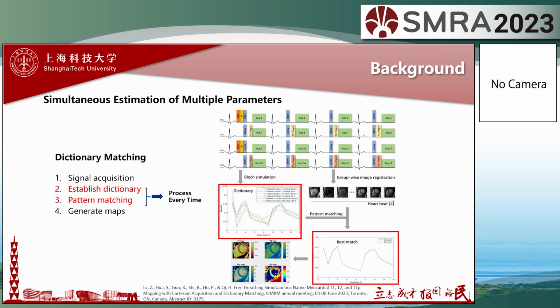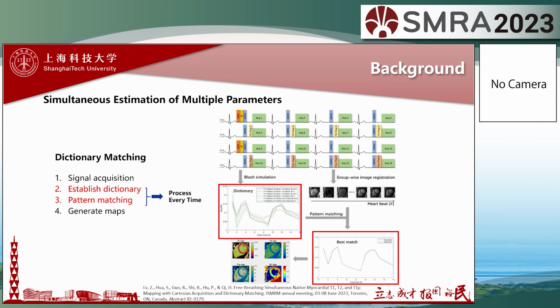Recent research has proposed a free-breathing multi-parametric mapping technique that incorporates a navigator for through-plane motion correction and achieves B1 non-uniformity correction using a single condition acquisition and dictionary matching. It enables the simultaneous quantification of myocardial T1, T2, and T1 rho in a single breath-hold MR scan. Oh, sorry, in a free-breathing scan.